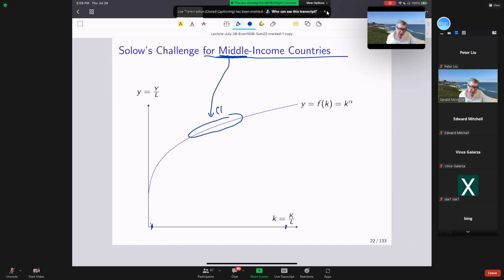But let's talk about China. China is right in here, right in the middle income, not a developing country anymore. Right at the world average, maybe just slightly above now. The chart I showed you on Tuesday was from 2016. So a little bit above the world average, but not that much. What is the challenge? Looking at this graph and the analysis we did on rich and poor countries earlier, what's the challenge for China and all middle income countries like Brazil and others? Do you see what the challenge is?